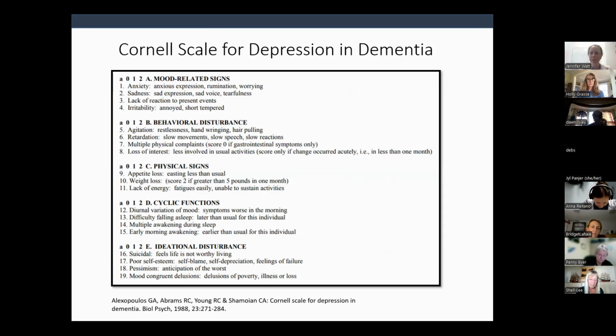Because as you know, not everybody who has depressive symptoms meets the clinical criteria for having depression. What's really nice about the Cornell Scale for Depression in Dementia, and it does have very good evidence from a diagnostic tool perspective, is that it incorporates the caregiver input as well. So it's the person with dementia, but their caregiver is really providing a lot of input here. And as you can see, it focuses as well on some of the physical manifestations of the depressive symptoms that we know are really important to measure in terms of symptom burden in people with dementia.